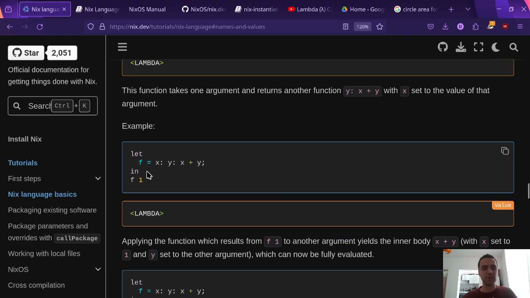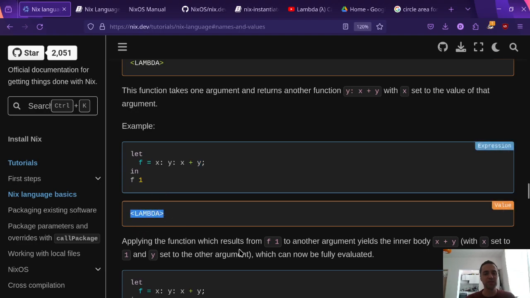All right, example: let f is x: y: x plus y in f 1. This is partial application, because we are calling this function that has 2 arguments and adds them, but we're calling it with only f 1. So we get a lambda.